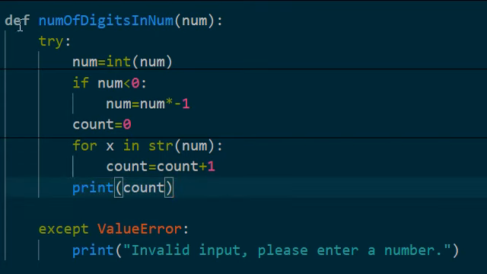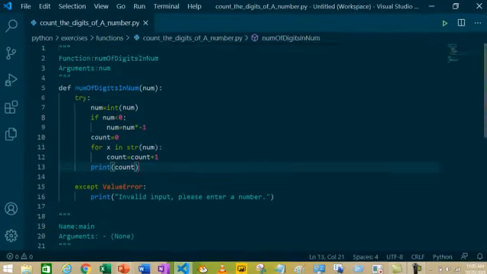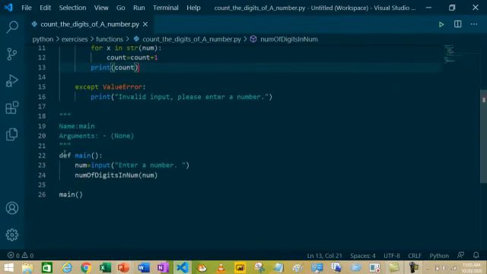And as you know that functions don't execute on their own, we need to call them. We call them over here in the main function. Main is also another function. num equal to input, enter a number. I am using the input function to ask the user for an input. Okay, now in the second line I am calling the function and giving it its parameter, which is num.